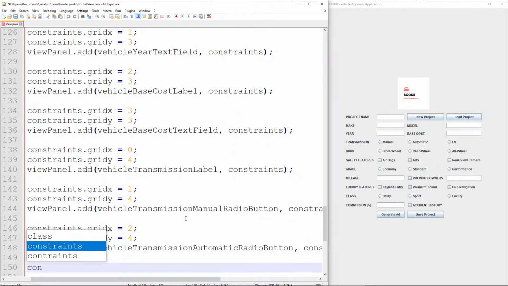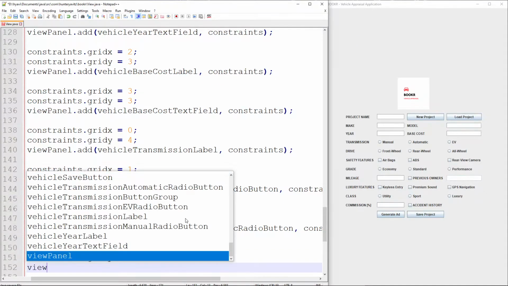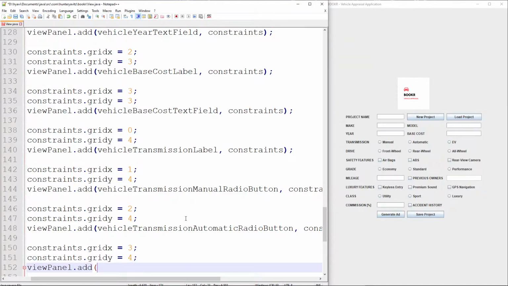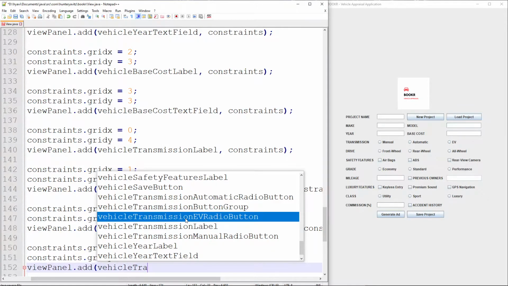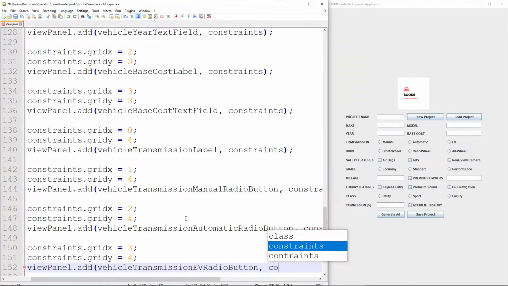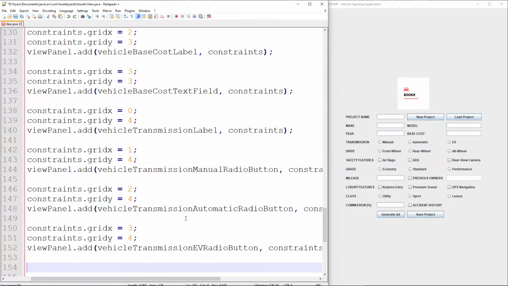Next we have the constraints grid X equal to 3. Grid Y stays on 4. And the view panel, add the vehicle transmission EV radio button with the constraints object. And that's going to be everything in that row. So now we can move Y down and begin on the drive row.